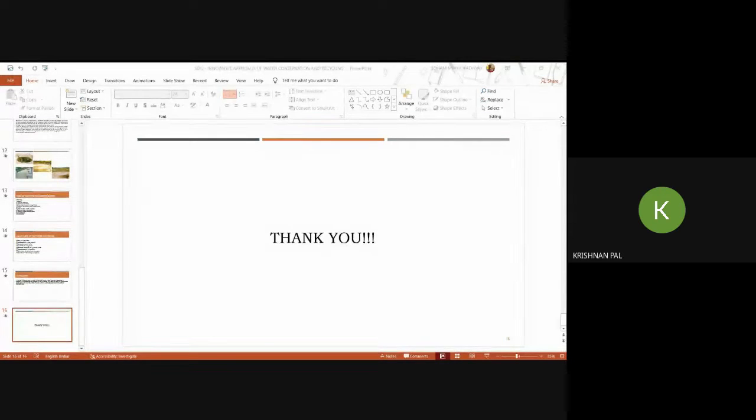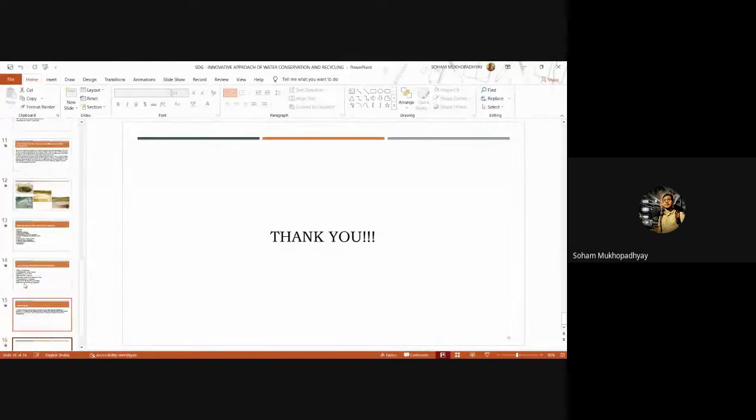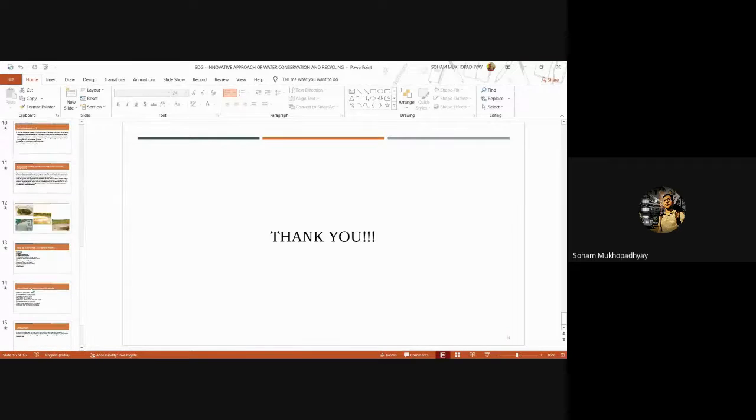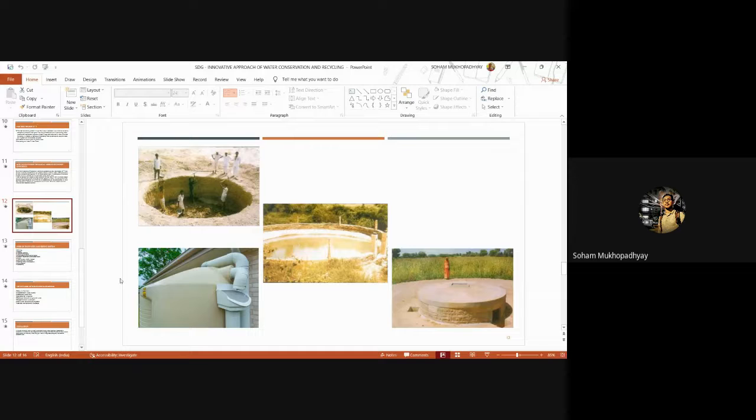Okay. So before ending the slide, I would like to suggest you save water in such a way. These are some examples I can show you about the tanks, and this is not a tank. This is a rainwater harvesting tank. The water is flowing down from the roof, flowing through the pipes, getting filtered and entering the tank.